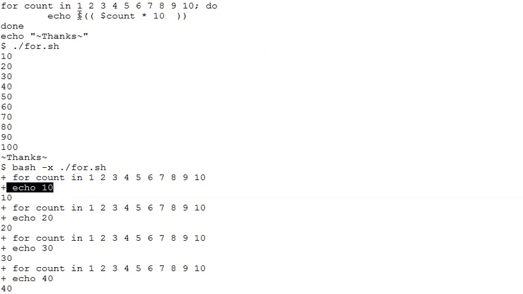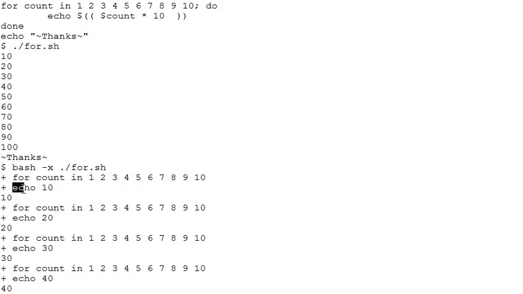As I told you, we were performing some arithmetic calculation here. Because of the dollar symbol being prefixed here, the pair of parentheses would perform the calculation on the values inside it, and the result would be returned to the echo command.